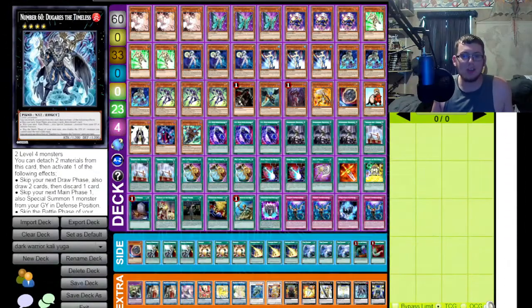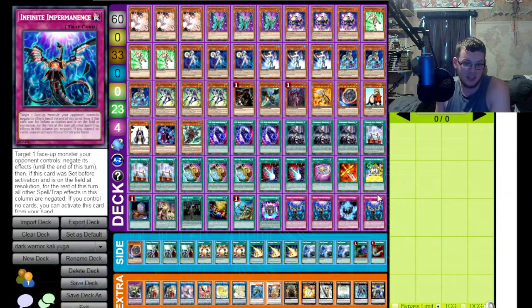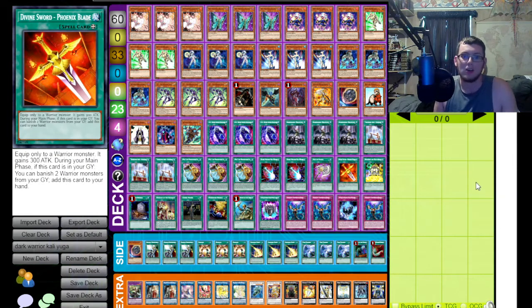Alright, so here is the deck profile. We're on that 60 card cheese. The reason I'm thinking 60 cards is because we don't want to see a couple of these things, like double Nothing. We don't want to see Demands, okay? We don't want to see like Divine Sword either. But yeah, we are playing 60 cards, 13 hand traps going second, and a lot of good stuff.